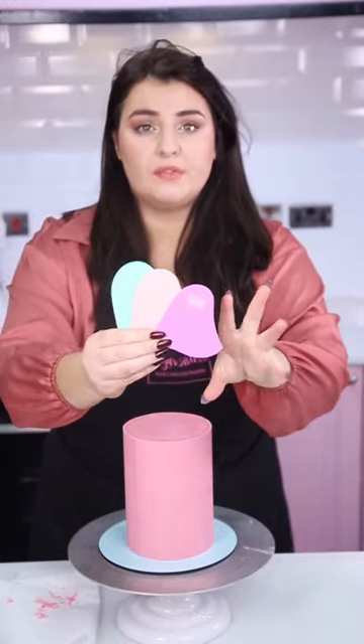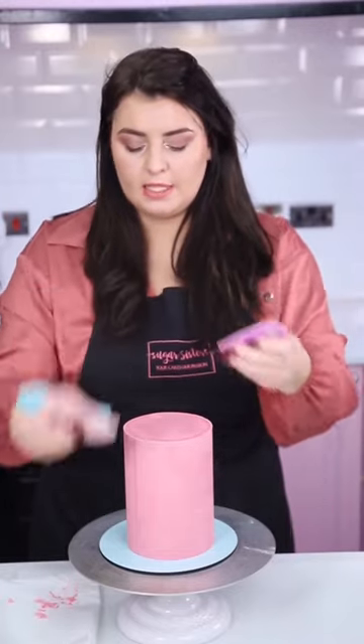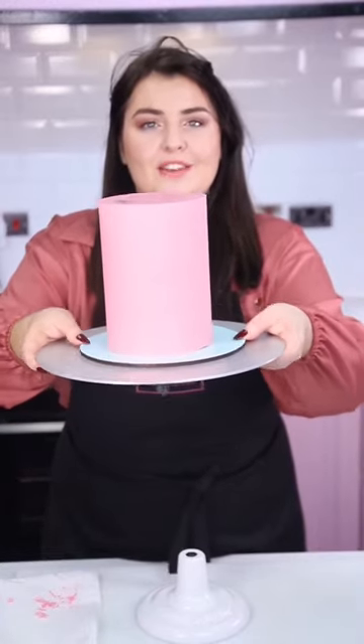You will also get a little seam from where your liner overlaps, and we have a super handy tool for that — these are called the Frost Finishers. They come in a set of three different sizes for different size cakes and different uses. They have three functional sides; the main one I like to use is the curved side to remove your seam. Because it's curved, when you swipe it up the side it removes that seam super easily — usually one or two little swipes and it's gone. And that's it! That is how to use your round Frost Form with butter ganache. I hope you enjoyed it — hopefully you can see how perfect it comes out, how sharp those edges are, and it's super easy. It takes minutes to do — let us know how you get on, make sure to tag us in your cakes, and if you need any help don't be afraid to pop us a message. We're always available — happy caking!